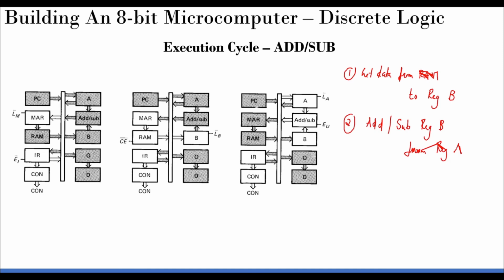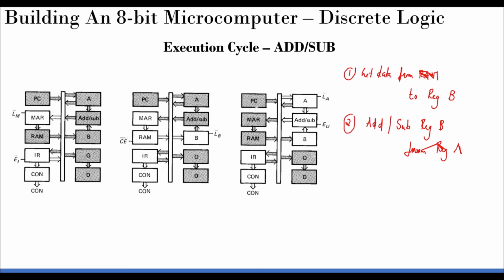Here, first of all, from the instruction register, the address has to go to the memory address register, right? And the corresponding most significant 4 bits, which represent add or sub, will go to the control unit. Then the address, which is the location in the RAM, gets fetched out, and that is stored in B. That's exactly what happens in this step. So the RAM data is stored in B, and the corresponding control signals are enabled.